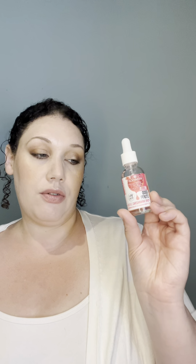Okay, so I'm going to add mascara and then I will be back. So I forgot to mention I used the Essence Hello Good Stuff Pore Minimizing Serum. That is as my base for my makeup today.